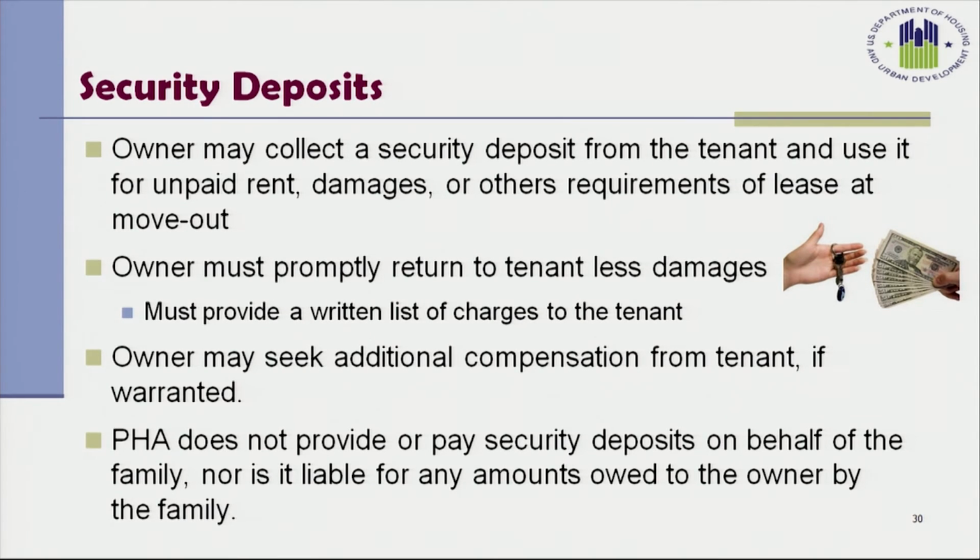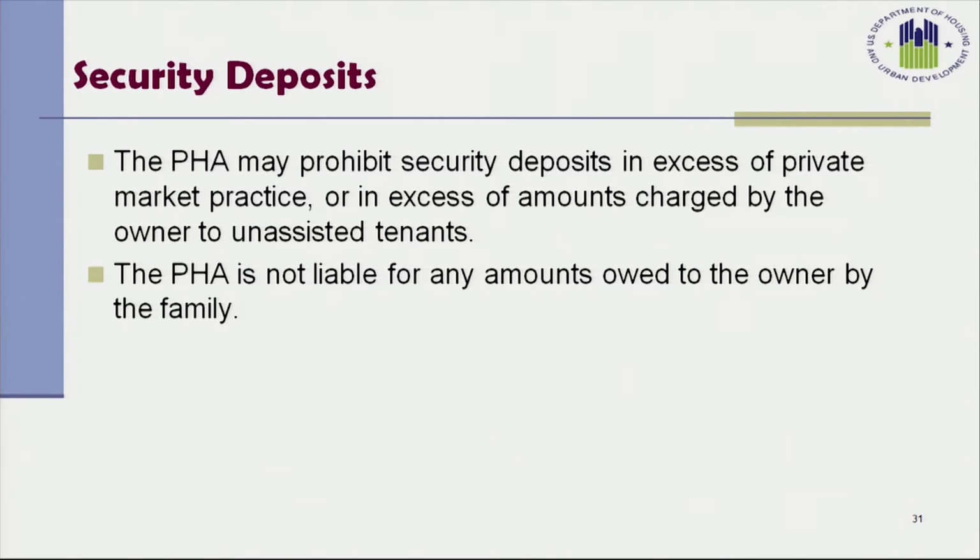The PHA does not provide for or pay any security deposits on behalf of the family, nor is the PHA liable for any amounts owed to the owner by the family. The PHA may prohibit security deposits in excess of private market practice or in excess of amounts charged by the owner to unassisted tenants. This means that the owner cannot charge different security deposits for participants of the PBV program than they would charge to unassisted tenants. The PHA is not liable, again, for any amounts owed to the owner by the family.